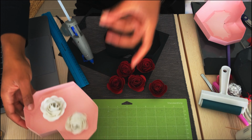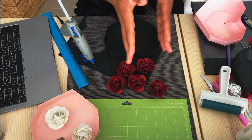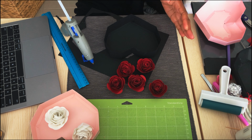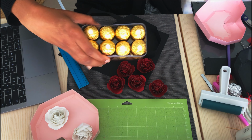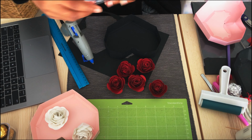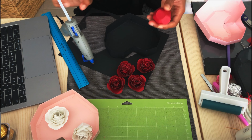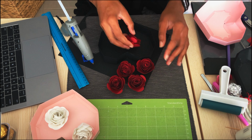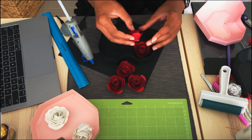So let's focus on this one. I'm going to do half of it with the roses, and the 5 of these will fit half. And then I have some Ferrero here, which I'm going to do for the other half. So let's get into it. Since the roses I made, to attach it to this, I'm going to use my hot glue. Yep. First of all, I'll arrange it just to make sure I know where I want everything to fit before I start gluing it down.